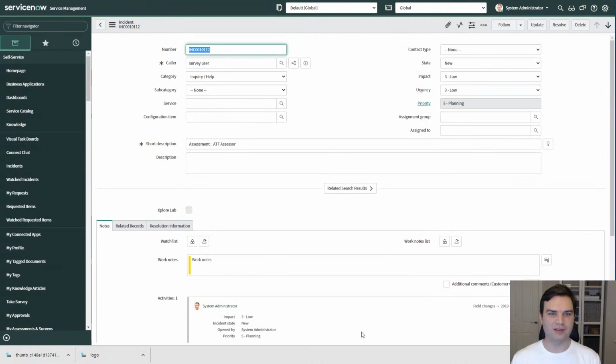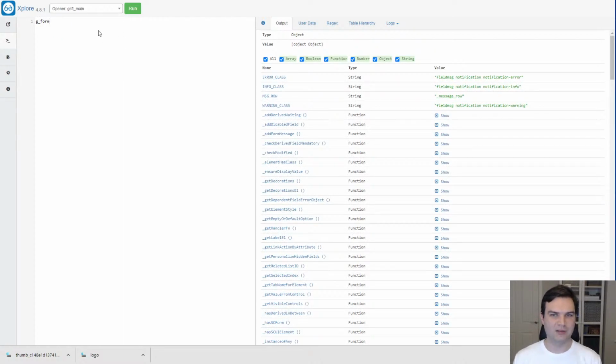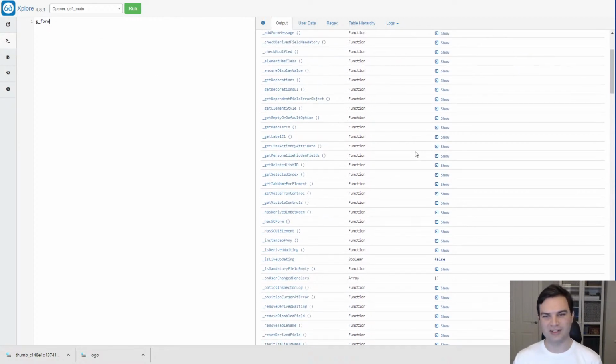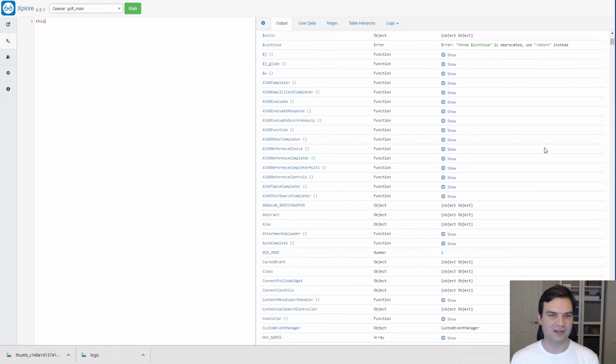So I know that this incident form is loaded in GSFT main. I'm building something within the code or debugging something within my UI script or a client script or something like that. And now I can actually have access to g_form. Again, the power of Xplore is basically running here to show all of this. And what's actually happening here is the actual Xplore script include is, yeah, Phil, you're asking if this works on client. Absolutely it does. It's going to take a while though, not too bad. So there you go. So you can actually see everything in here.